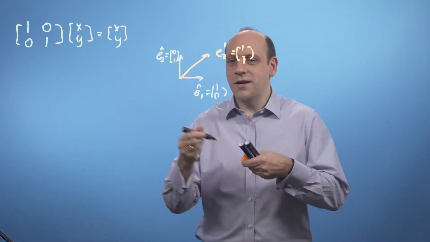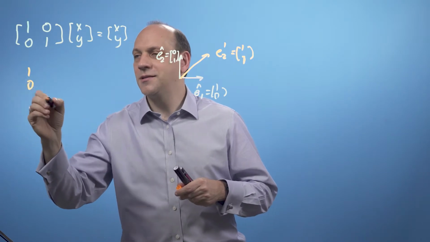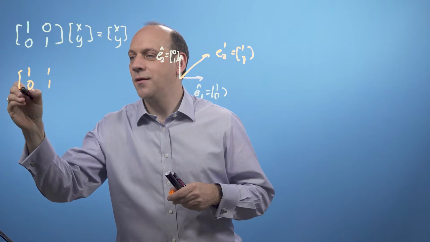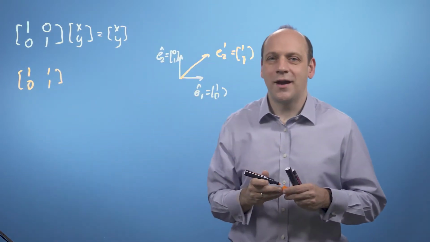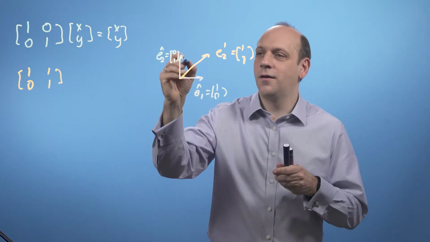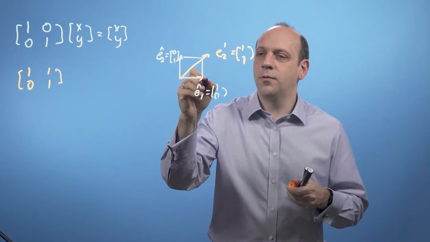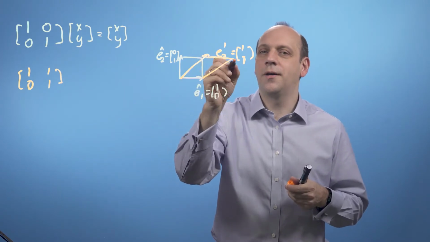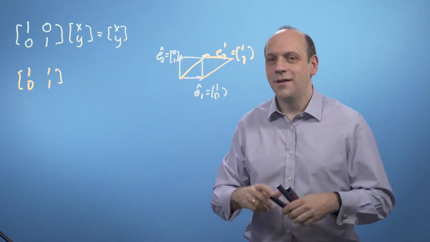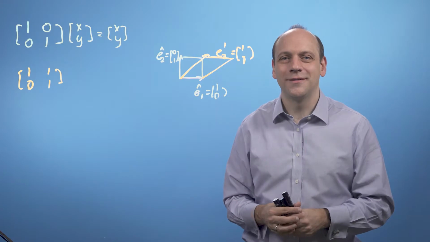Now, in which case I can just write down my matrix, right? I can say that E1 becomes itself, 1, 0, and E2 becomes 1, 1. That would be the transformation matrix for that shear. It would be shearing the unit square over from being a little square to being a little parallelogram here, something like that. Of course, I could shear the x-axis as well. I could do some combination of shears, but that's basically how a shear would look.